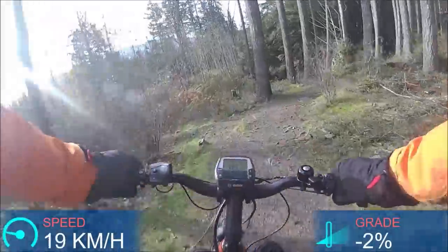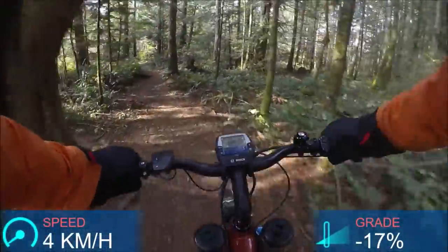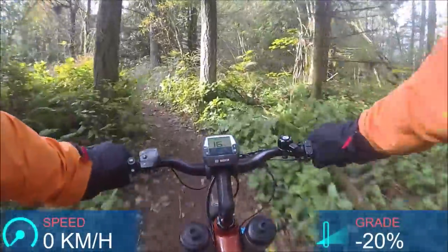Well, these Rock Razor tires live up to their name on the dry, loose stuff here. They perform really well, and probably throughout the video you've heard stones in my fenders. That's because these tires have so much grip and traction that they are picking up little stones every now and then and throwing them up. And it is nice having the fenders to catch those, so I'm not getting stone chips on the frame.